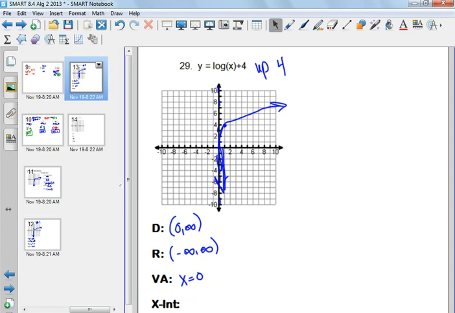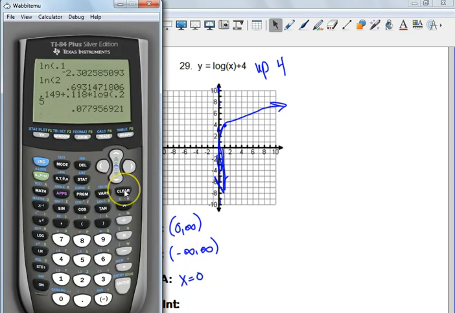If you were really worried about finding the x-intercept and you really wanted to figure it out, what you could do is start trying to figure out values that you could plug in for x that would give you a 0 for the y. So if you took the common log, and I'm just going to make up this number, I don't really know, of 0.002, and then I added 4 because that's what the function says. You'd see I'm not quite to 0 yet, so I have to go even smaller. So I'd have to go common log of 0.00002. Again, I'm just making these numbers up, and then add 4.